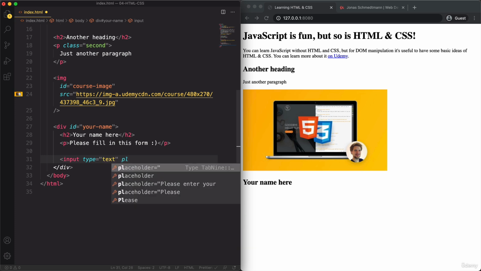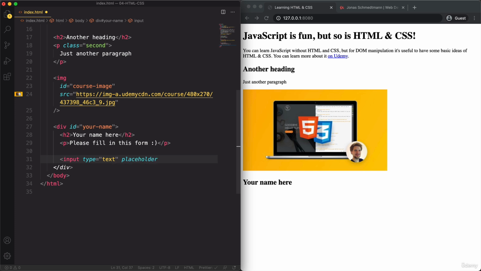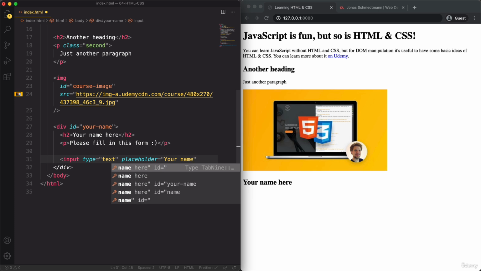And then we can even specify a placeholder. Now we'll just use the autocomplete functionality here. Okay. And we close it. And once more, this is one of the elements which does not have a closing tag. Because, well, again, it doesn't make much sense to have that here.